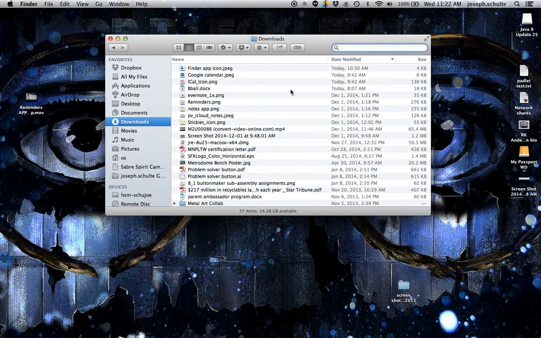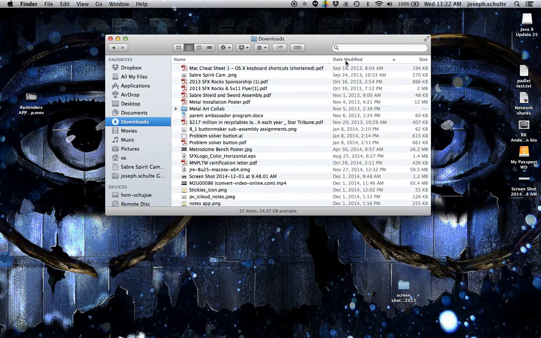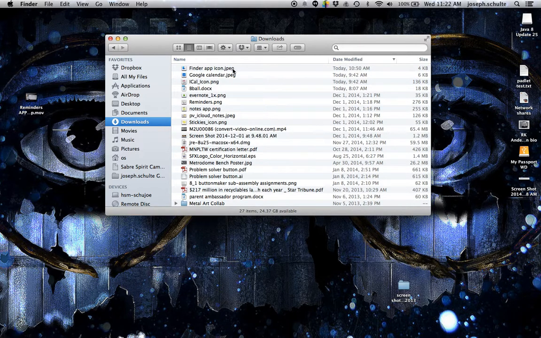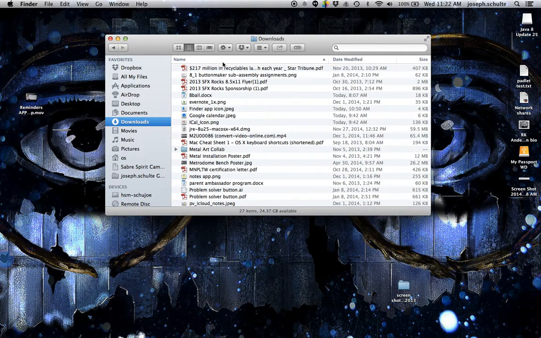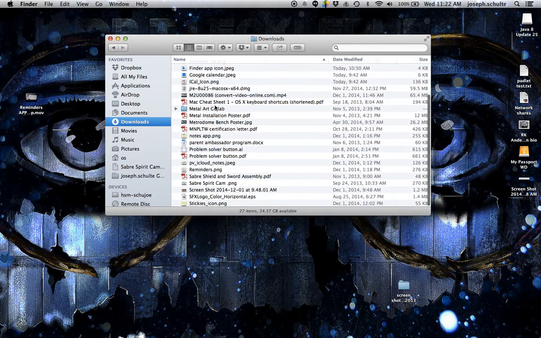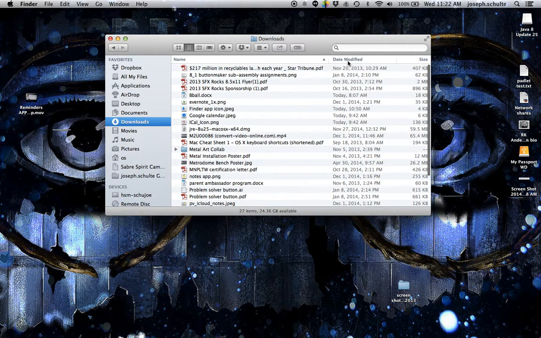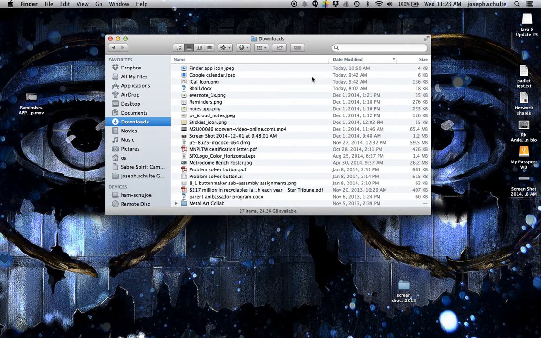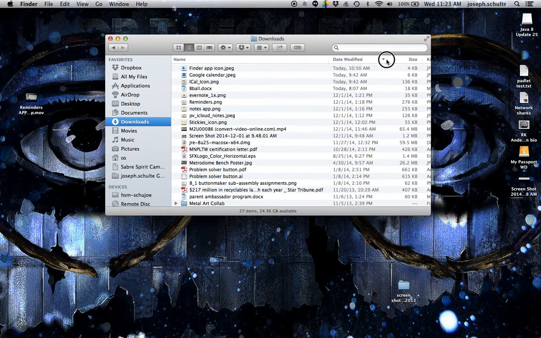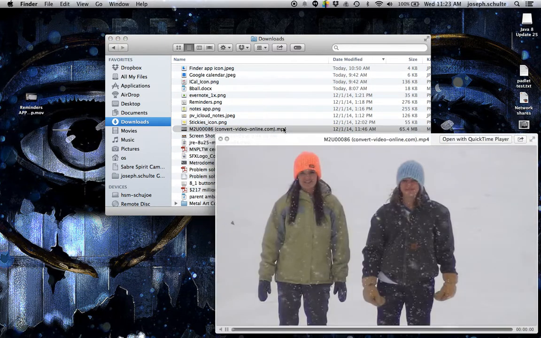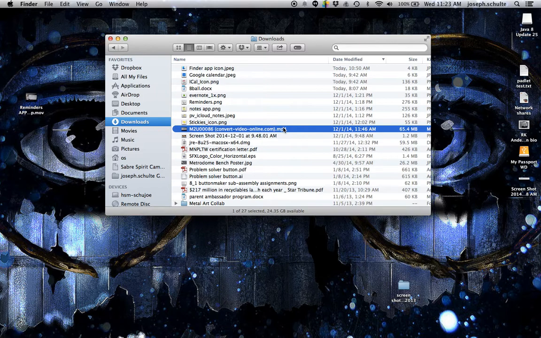If you go into your downloads folder, I always sort it by the date modified, so my newest items are always to the top. Your default is by the name, and it kind of mixes stuff up, and it's hard to find things just looking at names. So it's easier to go date modified and sort it that way. You can also have a size column over here which will tell you how big it is. So in this case, I've got an install application, and it's fairly large, 59 megabytes. That means I can't email it. It's just good to know. This was a video file that was sent recently, and I wouldn't be able to email that. I would have to file share it some other way.